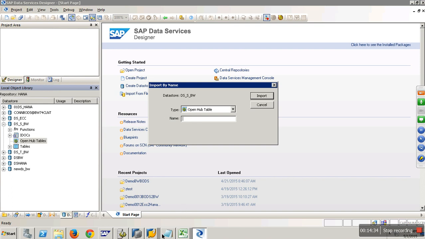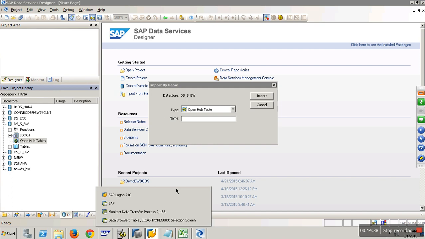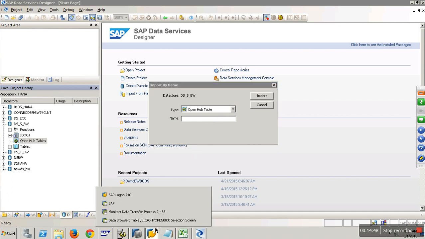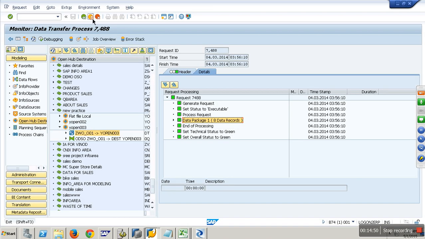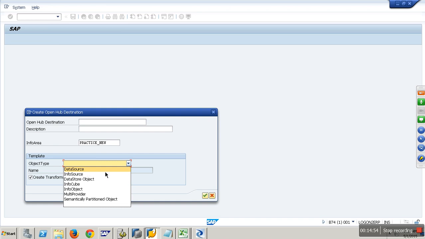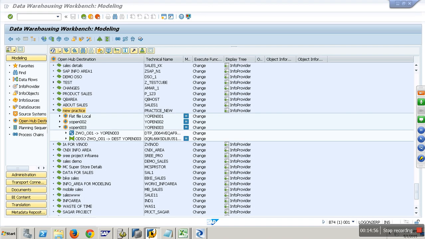For example, it connects here, but I can specify the tables and start importing if required. And what are the open hub destinations if you create it with third party here? System layer connection.